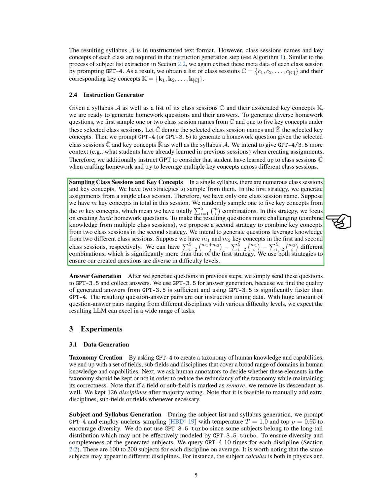For a more challenging approach that combines knowledge from multiple class sessions, our second strategy involves selecting key concepts from 2 different class sessions. This method significantly increases the number of possible combinations of key concepts, allowing us to generate questions that require a broader understanding and integration of the material. The exact number of combinations in this case is also determined by a mathematical formula that accounts for the total possible selections of 2 to 5 key concepts from the combined pool of key concepts from both sessions, subtracting the combinations that only involve key concepts from one session or the other.